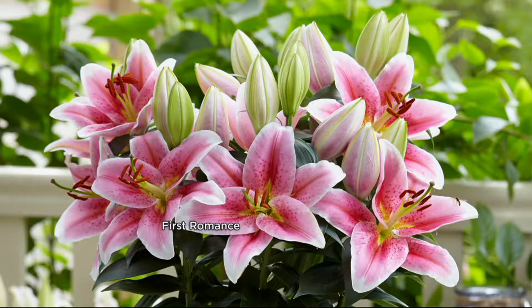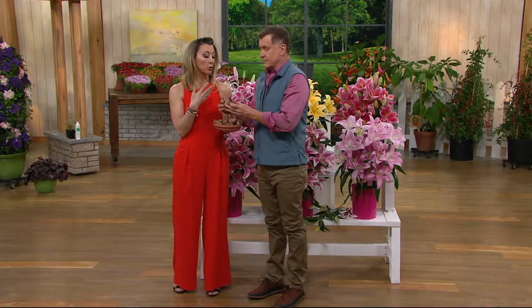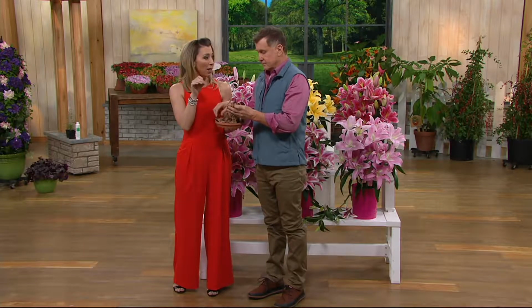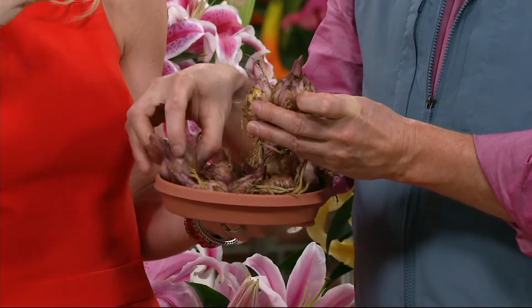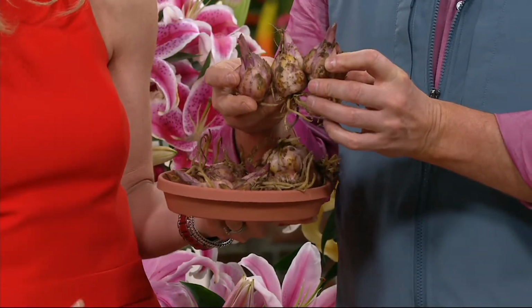Why don't we come out here and talk about those lilies, because this is how it's going to be shipped to you. They're going to be 12 bare bulbs. Look at the size of these bulbs, by the way. They already have the roots coming for you. I don't know much about gardening. I'm learning along with you with these shows. So I'm going to just kind of plop these into the ground, but I feel like it's going to be rocket science. I don't know how far to put them down in a container or in the ground, so what do I need to do?